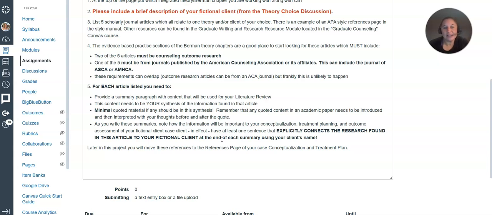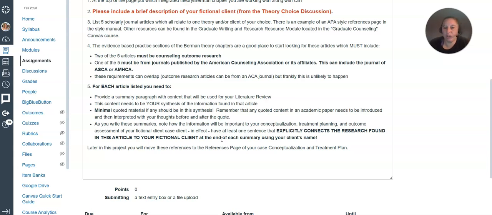So it says to list 5 scholarly journal articles which relate to one theory or your client of choice. When you're going through the different research articles, let's say we're doing CBT and depression with a client, you're going to want to find, obviously, scholarly journal articles. It could be about depression. It could be about different things with your client.